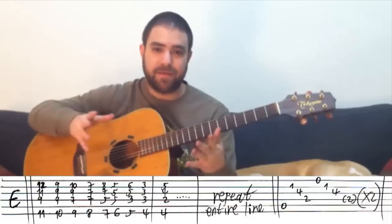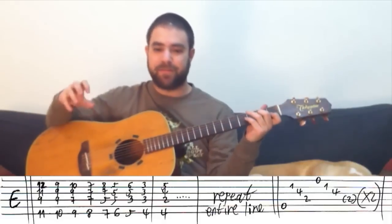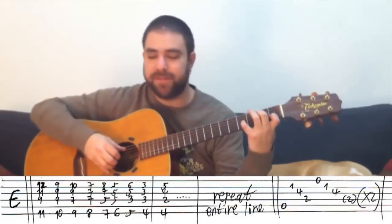Okay, if you want to connect the chords, you play the fourth string. If you want to add a bit of drama and a bit of a break, then you don't. You don't play it, you leave it out.